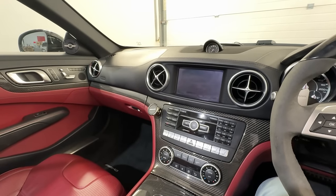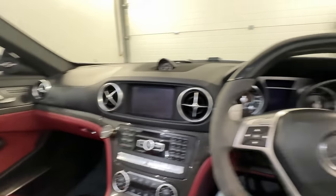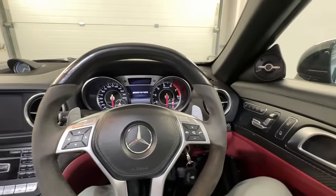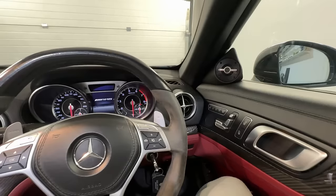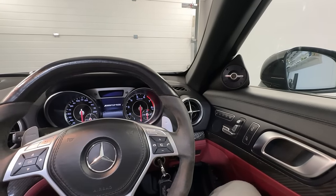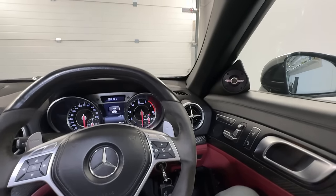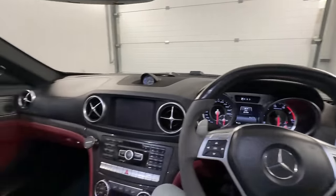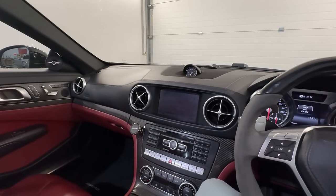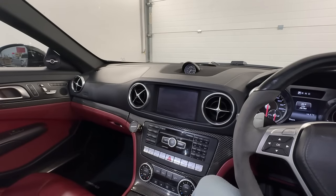And yeah, we could now talk about the aiming, because people always ask, you know, Pete, why did you choose this aiming for the tweeters? In this instance, we kept the tweeters on an angle where both the driver and the passenger get somewhat similar aiming. So the tweeters are within 20 degrees for me, for the driver, on both sides, as well as for the passenger. If you sit on the other side, you get very similar aiming. That really maintains a great high frequency extension on both sides.